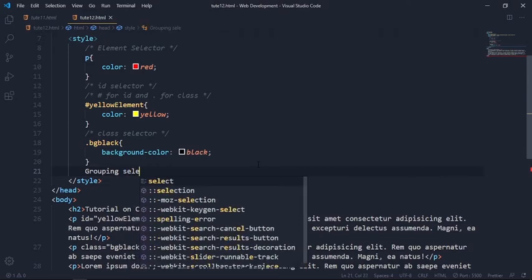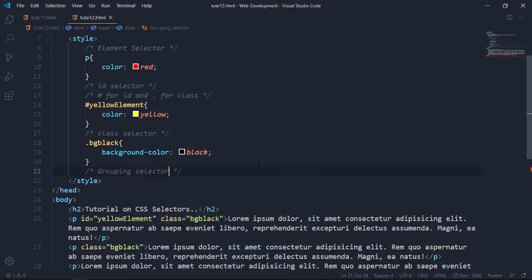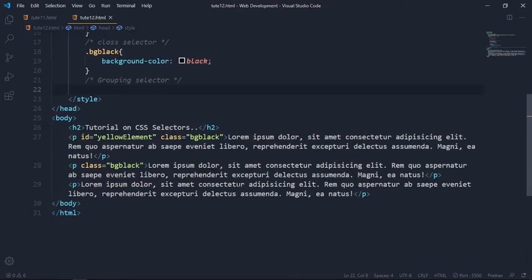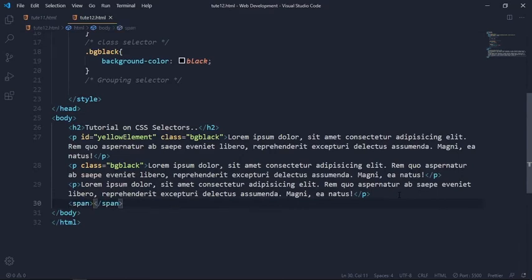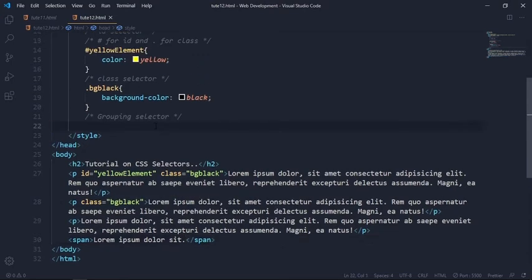Grouping selector means, say I have a span over here, and I want to add a property to this span and to all the paragraphs. So I will use grouping selector now.